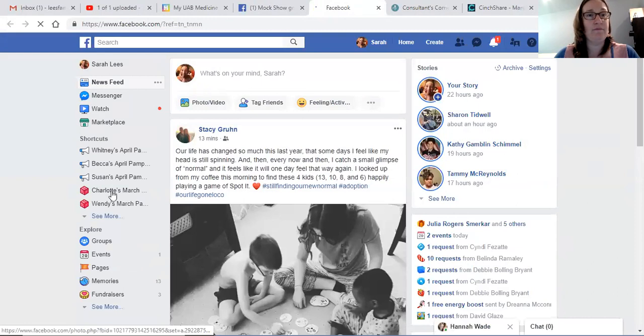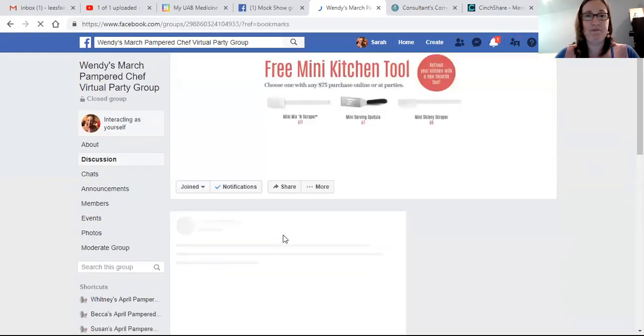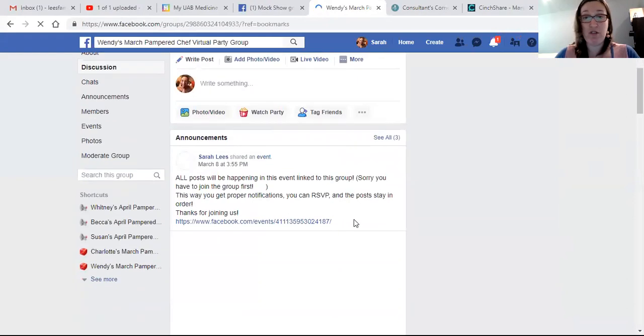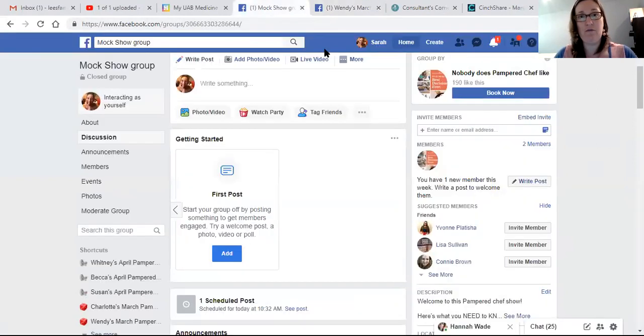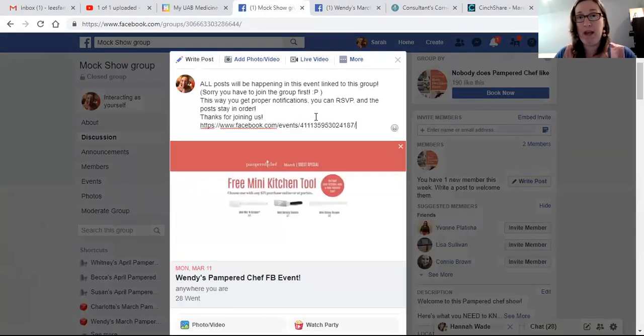And then say I want to go to one of these group setups. Okay. I'm going to go and I can copy and paste the wording. So say I want to copy and paste this wording for this one. Go Control C. You highlight it using your mouse. And if you're on an app, you hold your finger down, and then Control V will paste it, or you can right click using a mouse.